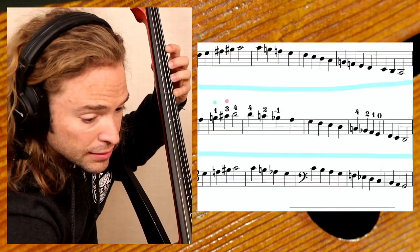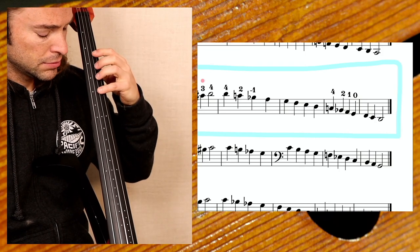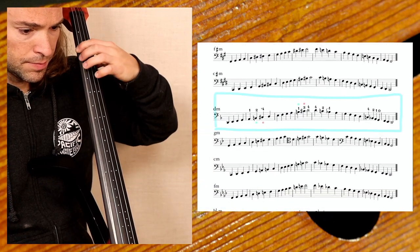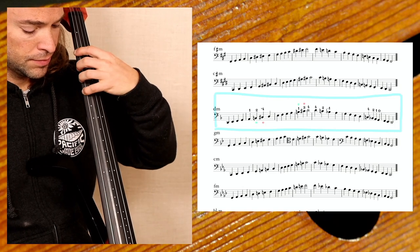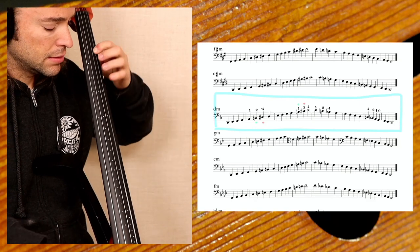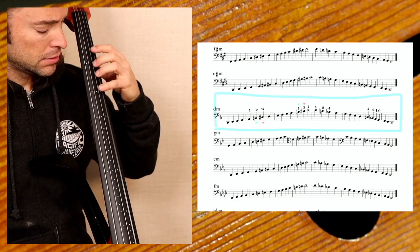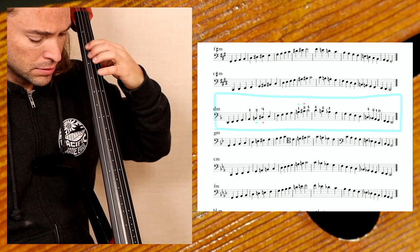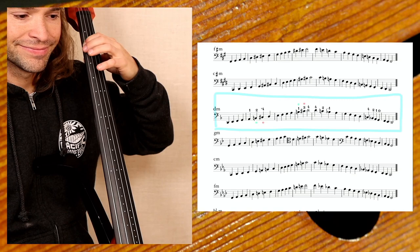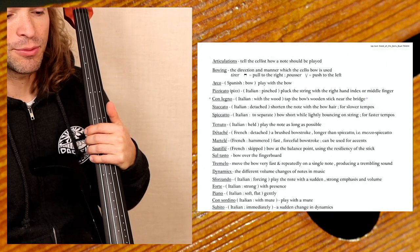But on the return, it's D natural minor. Everything together. Raise, raise. Raise, raise it. And then return to the natural minor. Okay, so let's move on. I'm sure you'll practice that. I'm sure that'll be wonderfully practiced.